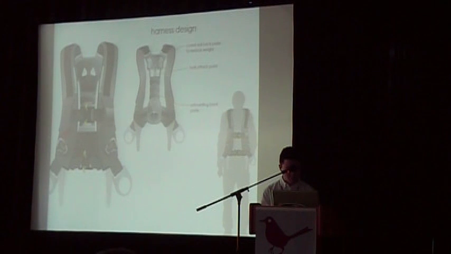And the harness has a backplate that supports the weight of the air tanks. The current design is just a one-piece injection-molded plastic, and my design would change that to plates that would articulate to allow some movement so the firefighter can bend at the torso. And the plates will also be cored out so it retains the structural support, but at the same time, it would reduce the weight.